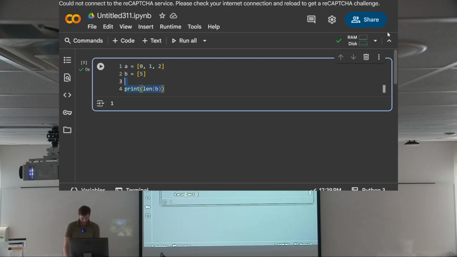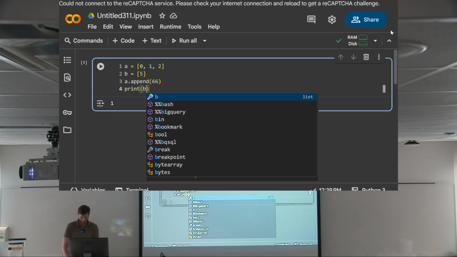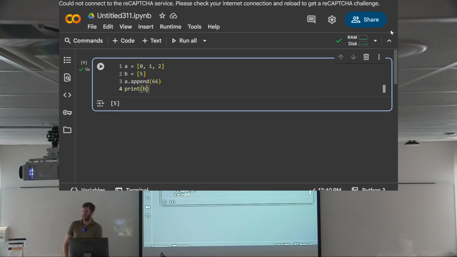If I were to say A.append(66), is B changed? No. Why would it be, right? You said append to this one. So yes, it's got a method, but it's tied to the specific list.